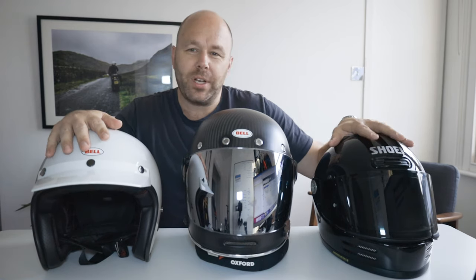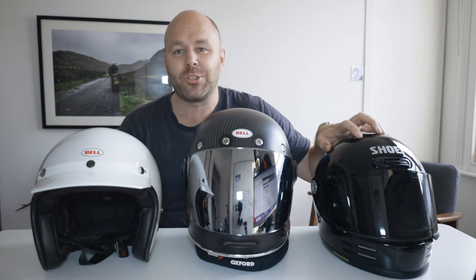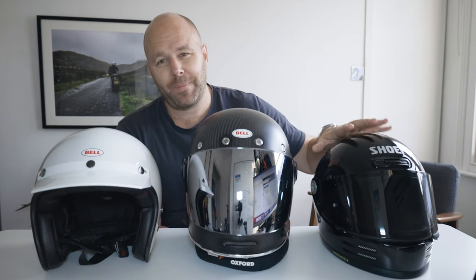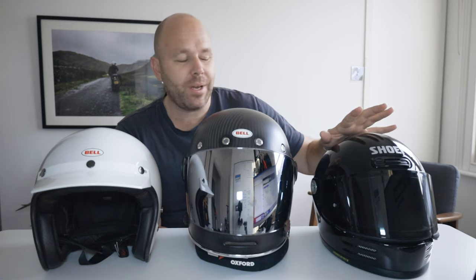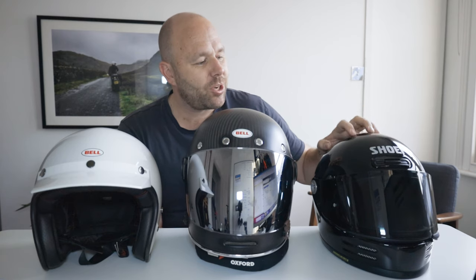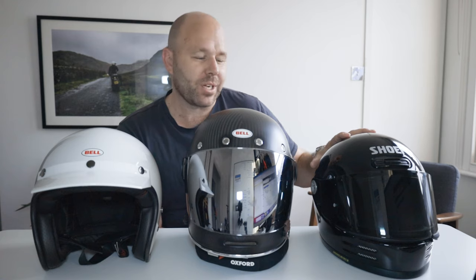So this is brilliant in winter. I think this is brilliant for motorway riding and dual carriageway riding and every day. So if you're looking for one helmet that does it all and fits a modern retro bike and you can take it on the motorway and around streets with that retro feel, I think the Shoei Glamster does it all. It feels like that modern retro with all the modern technology and is very, very watertight.